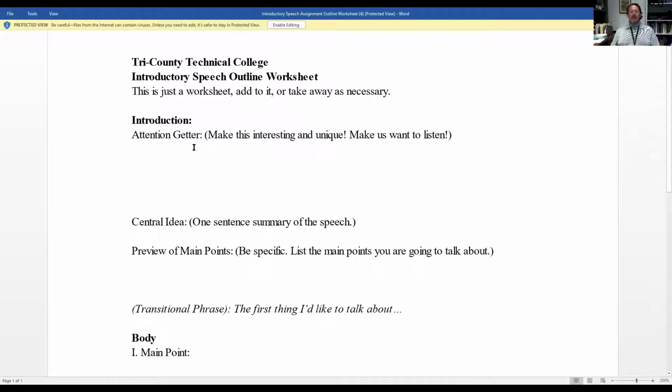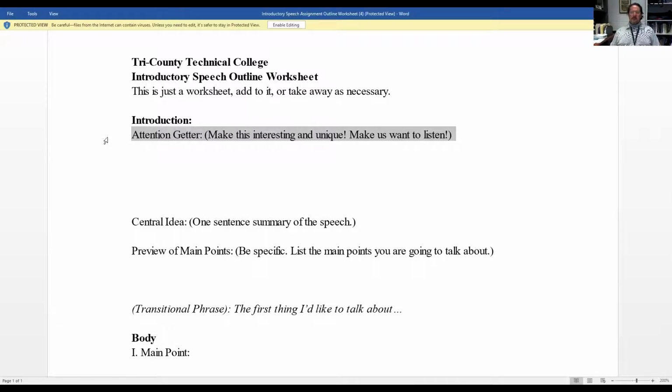Okay, so what is the attention getter? Well, this is something you're going to say that's going to make us want to listen to your speech. This attention getter is important because right here is where your audience decides whether to listen to you or not. So this is pretty important. Your speech should not start with the word today. I don't want to hear speeches starting with today I'm going to talk about.